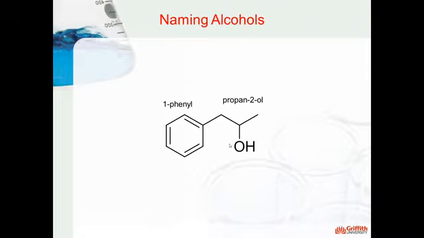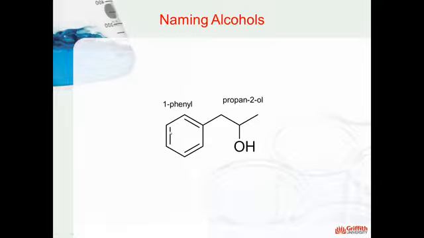A similar example, except this time we now have this alcohol group attached to that propyl chain. So thinking back to our steps, we need to think about what's the highest priority functional group. So now this alcohol is a higher priority than the aromatic ring, the benzene ring. So this is going to get named as an alcohol. There are 1, 2, 3 carbons of that chain, so it's a propanol, and the alcohol group is at carbon number 2, so this will be propan-2-ol.